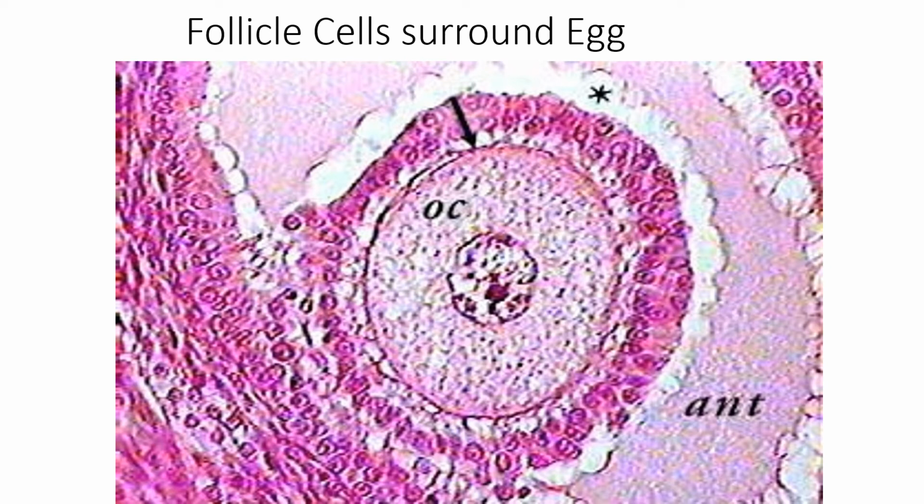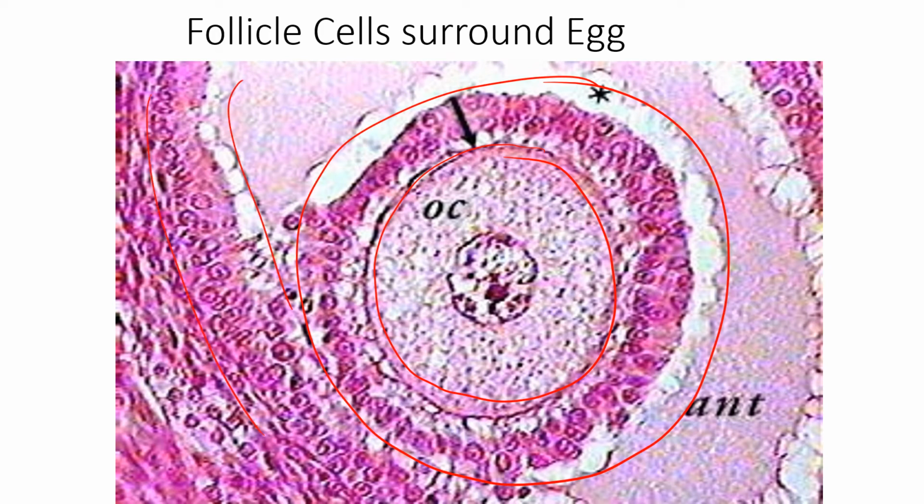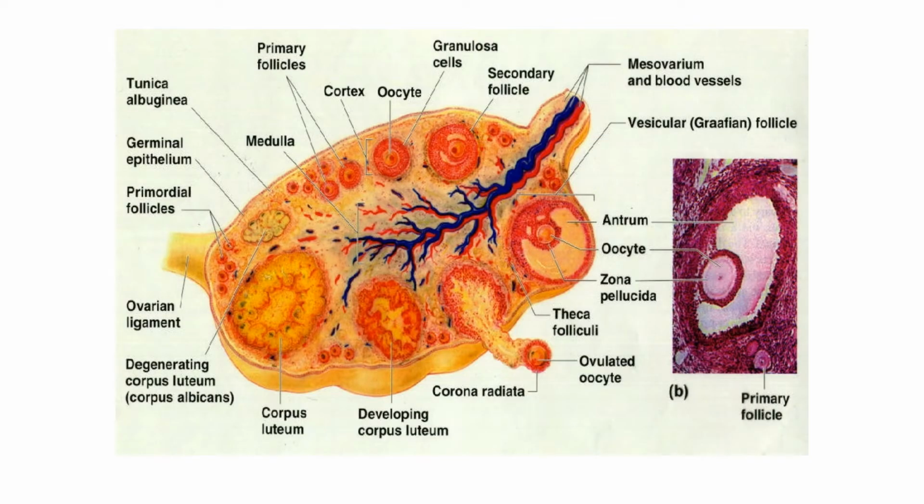Another really cool picture of the follicle surrounding the oocyte. Once again, here is the oocyte, and here, this ring of cells here is the corona radiata. Those cells have to be penetrated by the sperm for fertilization to occur. And then out here surrounding that, on both sides of this picture, that is the follicle that is going to mature along with this oocyte. So again, this picture just shows multiple oocytes at various stages of development.